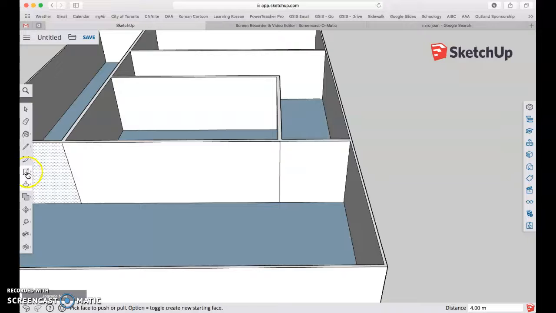Once this is done, use the rectangle tool to create openings in the walls.